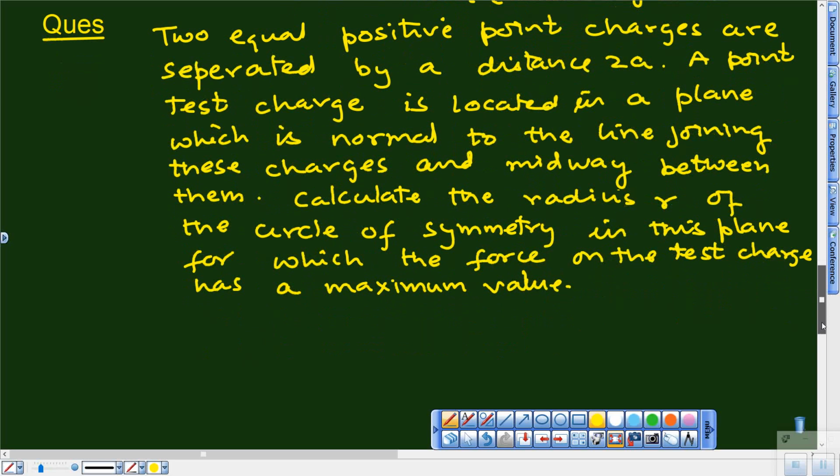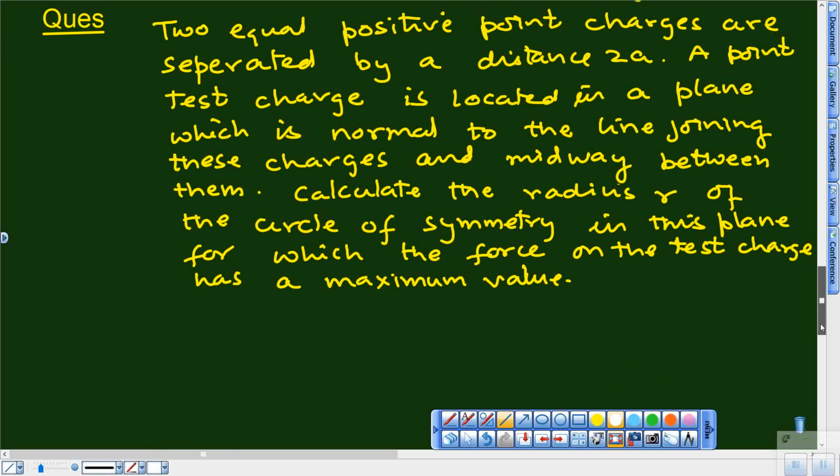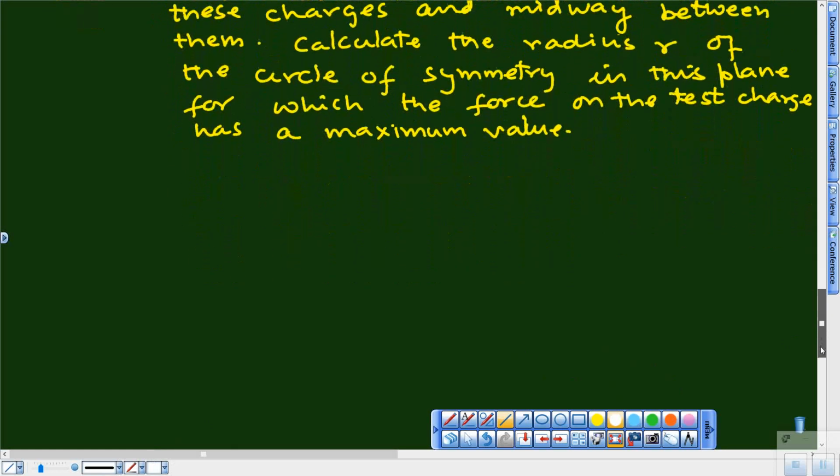Well, it is a question where we have to conceive it in three-dimensional space. So these are the two charges, which are, let me just scroll down, if you can afford to write down the question, then I need larger space for this. So these are the two charges which are separated by a certain distance between them. The charges are this and this, equal charges, identical. Let's call both of them as Q.